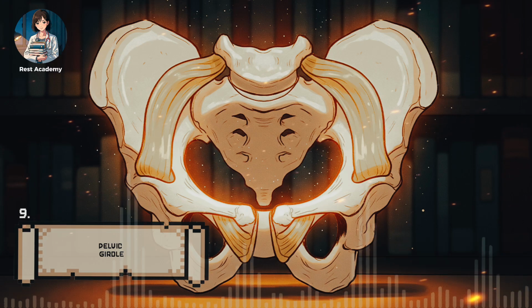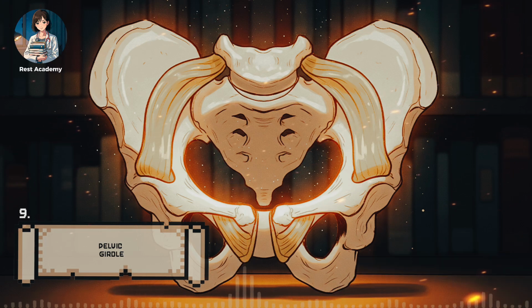The iliolumbar ligaments tie L5 to the iliac crest, resisting shear at the lumbosacral junction. The interosseous SI ligament, deep and strong, is the major bond between sacrum and ilium. Superficial posterior SI ligaments span the same region and are palpable as firm bands near the posterior superior iliac spines.